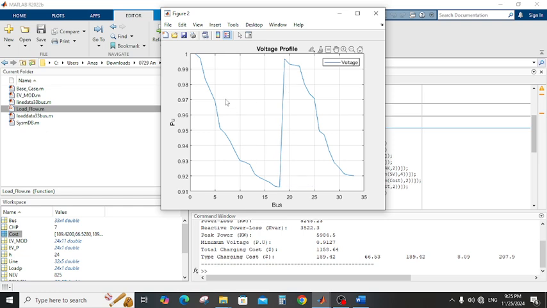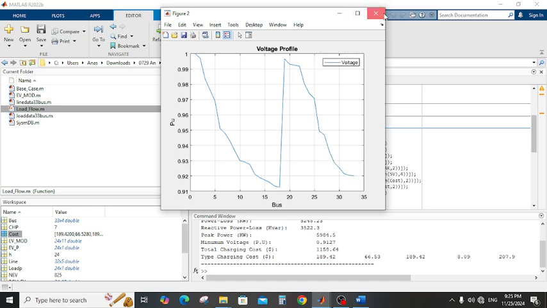We have in each bus some values of the voltage in per unit, and as you see here, at bus 18 we have the minimum voltage, 0.9126. And as you see here, at bus 33 we also have another minimum, but higher than bus 18, but it is also minimum, as you see here. And this is the lowest value of the voltage at those two buses.